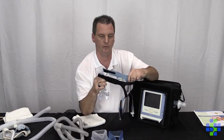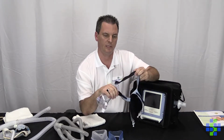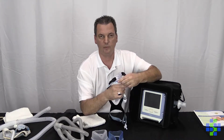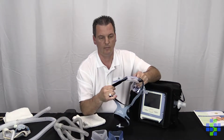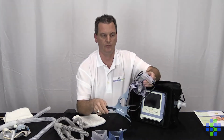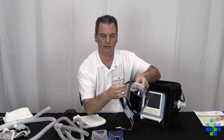When it comes to your Velcro straps, we do want to keep those clean, but we don't necessarily want to wash those as frequently. So we can wash them in a washer dryer. I would say do it weekly. Make sure you let it air dry, of course, before you put it back on. The more you wash it, the more tendency it has to not stick as well.